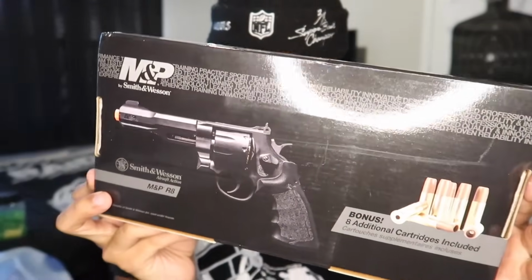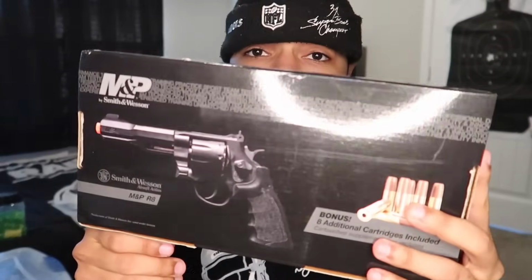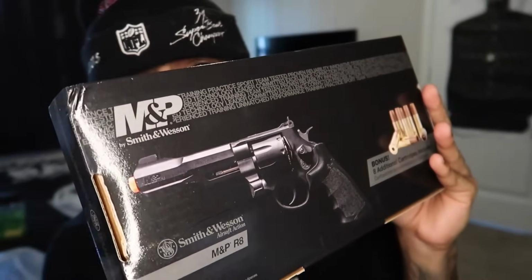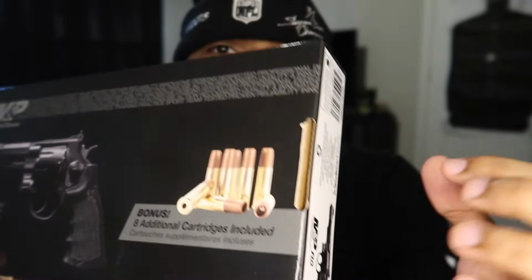All right. Ooh, ooh, ooh. This is the back of the box, but that thing, excuse me, that thing look wicked, boy. I might gotta cop me a revolver. That's one thing that I'm missing right now. My gun collection is finna go crazy this year. Trust me, that 2024 end of the year gun collection video, revolvers, pistols, Drakes, AKs, ARs, ARPs, shotguns, all that. But I need to cop me a revolver ASAP, cause the way this thing look, ooh wee. And it say that it take actual shells, but you just take the BB and put it in the shell. I'm interested in seeing how that works.